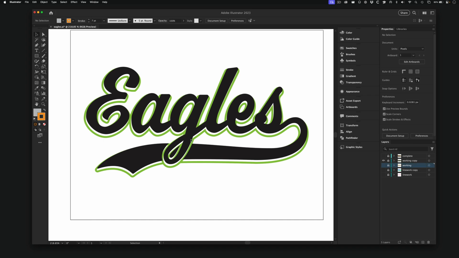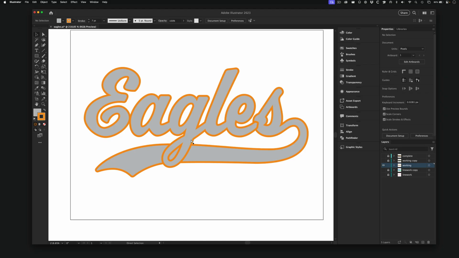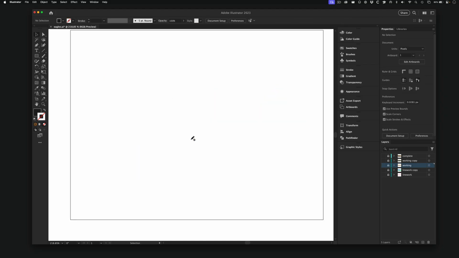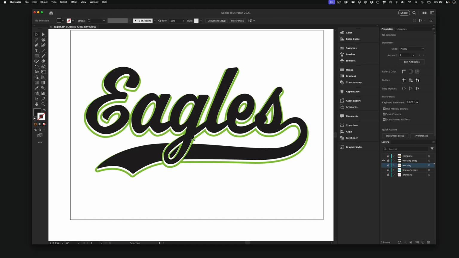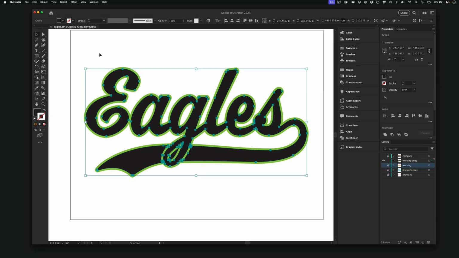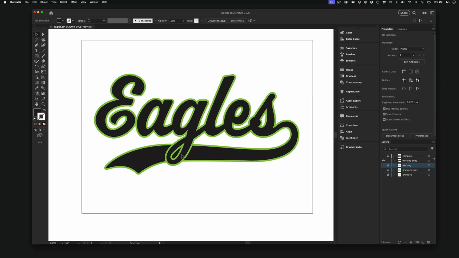So let's do Command Z several times. It's just going to go back through all of my selections here. And there. So that's really how you do that. I know it's a really long video, but if you watch each of these steps and walk through it, it can really help you. It can help you now, and then once you learn the technique, you can use it down the road. So, several techniques that I've found helpful.